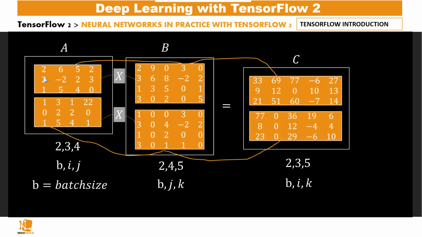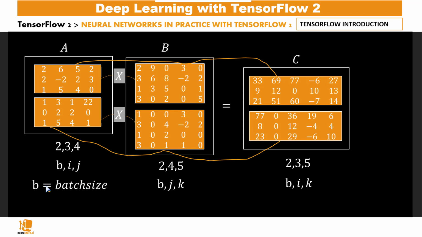And now for each of these arrays, we have a 2D array in it. That's for the first one, this first box right here. We have this 2D array which is of shape 3, that's 1 2 3, by 4. And so that's why we have 2 by 3 by 4. So this A is a 3-dimensional array of shape 2 by 3 by 4. We could generalize this as B by I by J. And then for B we have a 2 by 4 by 5 dimensional array.